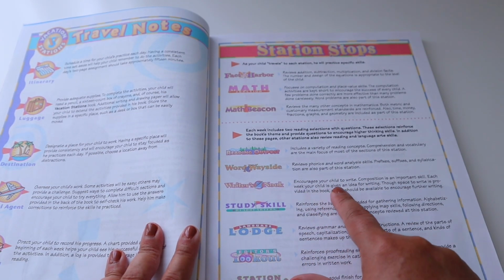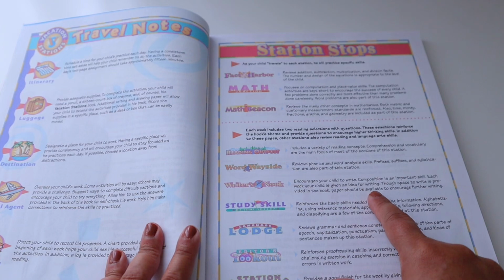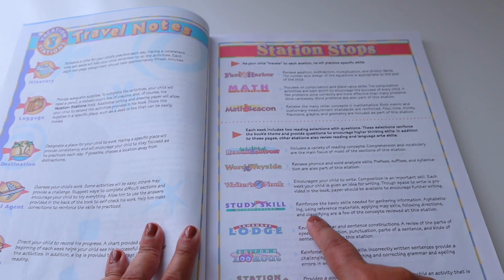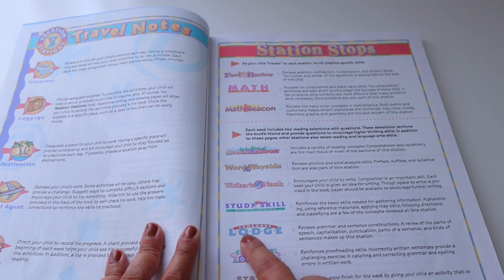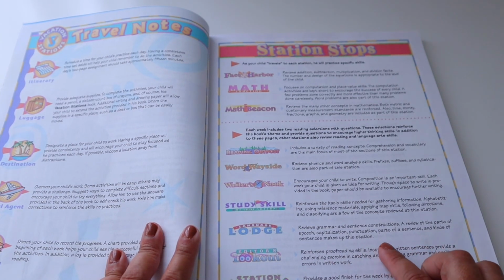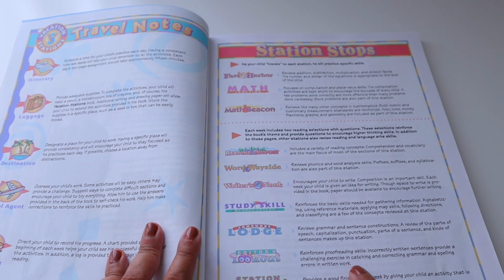Writer's Nook encourages your child to write. Composition is an important skill. Each week your child is given an idea for writing. Study Skills reinforce the basic skills needed for gathering information. Alphabetizing, using reference materials, applying map skills, following directions, and classifying are a few of the concepts reviewed at this station. Language Lodge reviews grammar and sentence construction. A review of the parts of speech, capitalization, punctuation, parts of a sentence, and kinds of sentences make up this station. Editor's Lookout reinforces proofreading skills. Incorrectly written sentences provide a challenging exercise in catching and correcting grammar and spelling errors in written work.